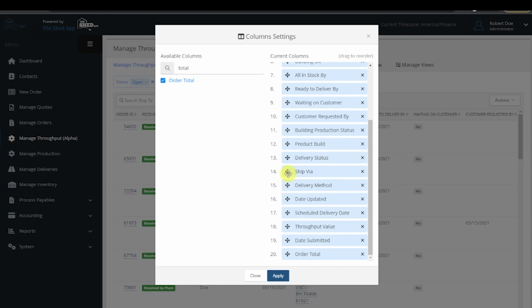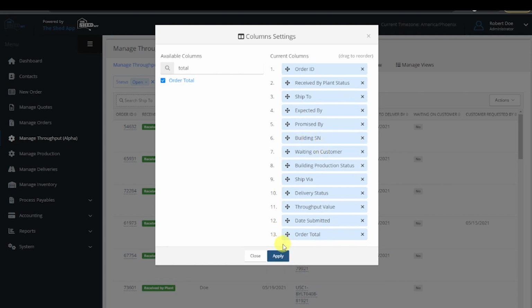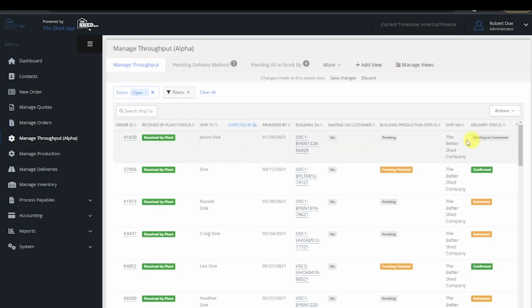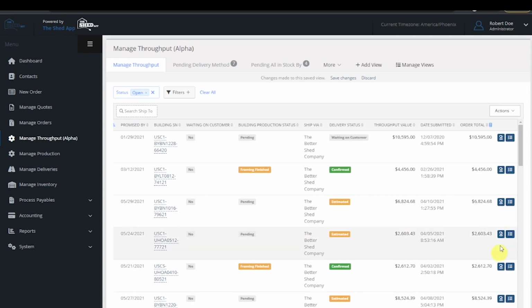I can sort all these with an easy drag and drop to arrange their order in the view. I can delete any that I no longer need and don't want shown. I'll delete several of these. Then I'll click on Apply, and there we have it. We see all the modifications we've made in our new view. Another thing I'd like to point out is that in the header of the relevant columns, we have this icon. Hover over it, and you see the totals for that column.